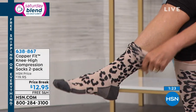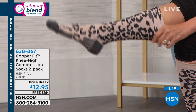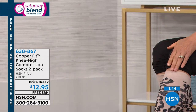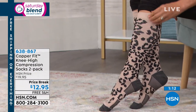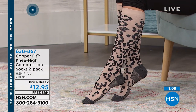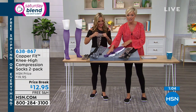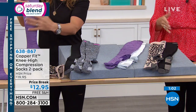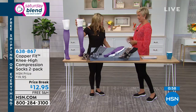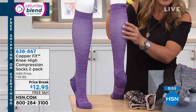The vast majority of what we have in stock right now has been spoken for. My producer Dan said 75% — I think we're closing in on 8,000 two-packs. You get the black with leopard, the white with purple, or the black with marled gray. We have all sizes. This is for men, for women, for teenagers as much as for a senior citizen — sport or just sitting at your desk. Compression all the way through the foot, all the way up.